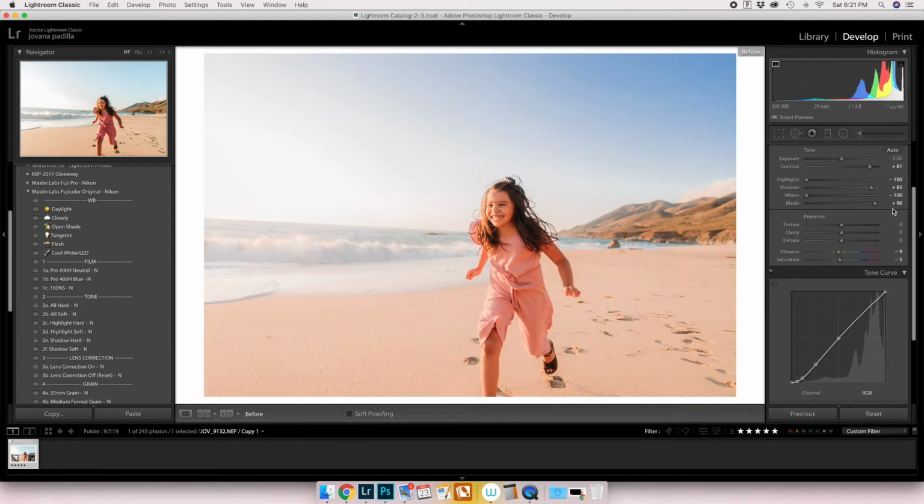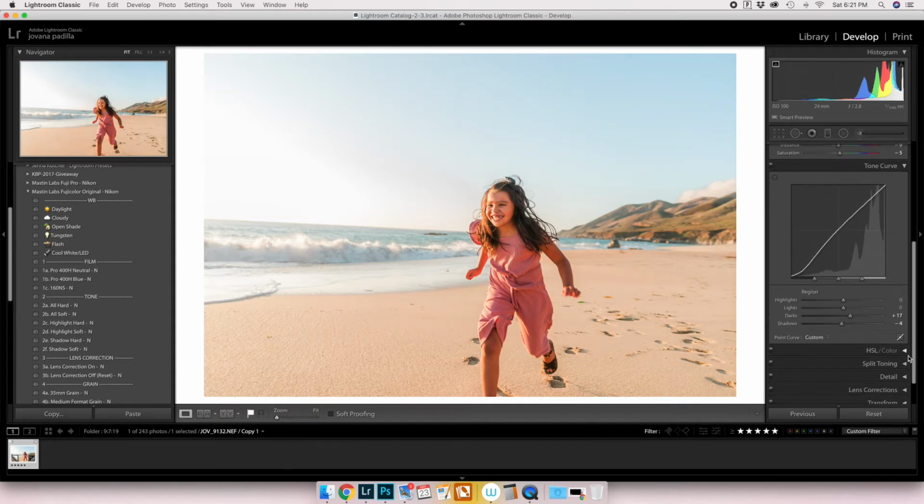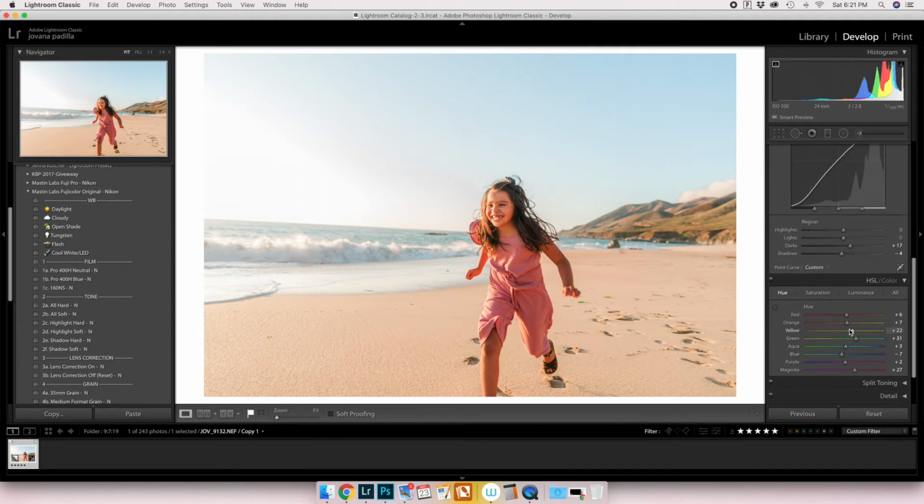All right. So I went ahead. I used the Fuji Color Original. I shoot Nikon, so I purchased the Nikon version. And then I'm going to go in and adjust the tone curve. Basically, I'm taking out the J trick that they do. And like my last video, I'm going to change up the hue and the saturation, which, I mean, at this point, you're customizing the preset to your own liking. If it would have just been from basic and then the preset, then it would be mostly the preset. But we are going in and we are going to customize it.